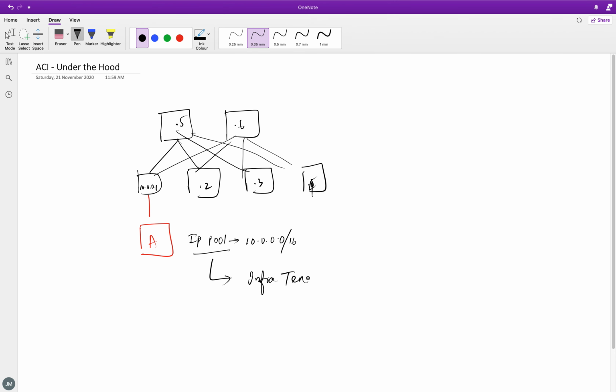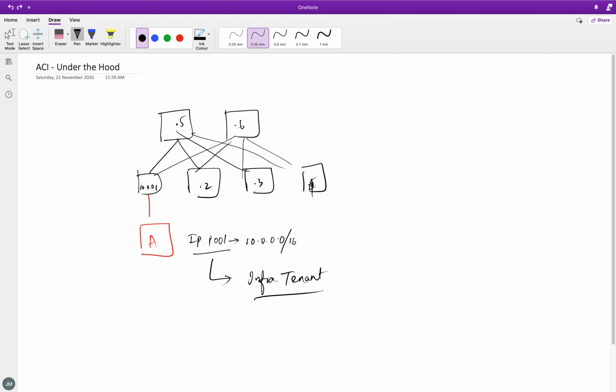I talked about tenants in the previous video, so you can go and check. There are different kinds of tenants. The infra tenant is the inbuilt tenant which takes care of the fabric communication, the whole communication which happens between the leaves and spines. So this pool is inside that.